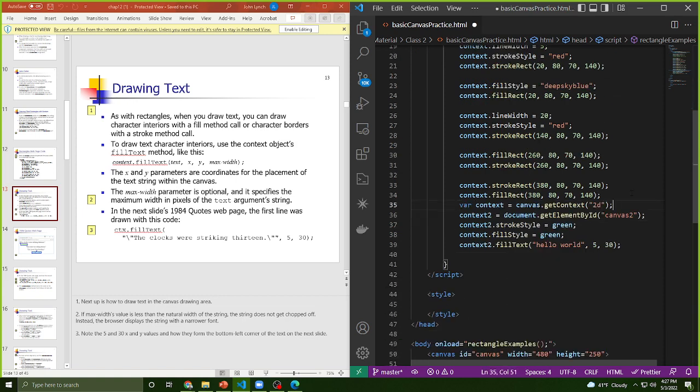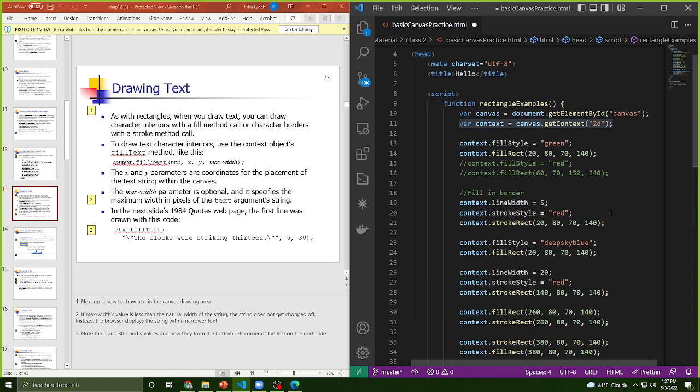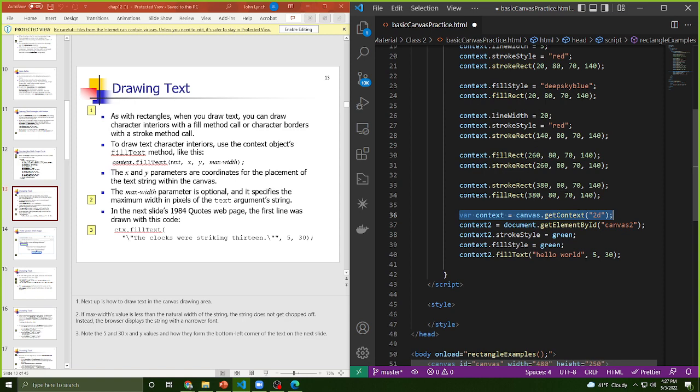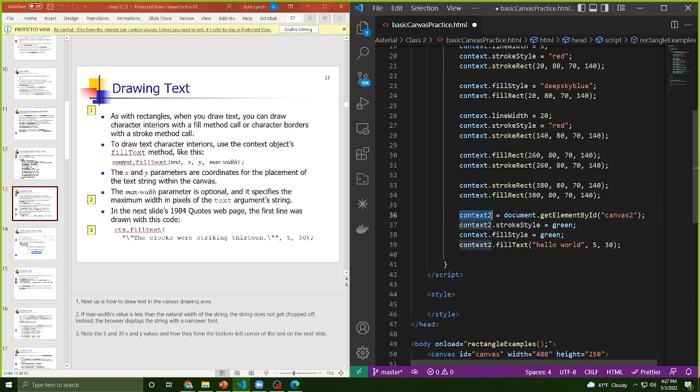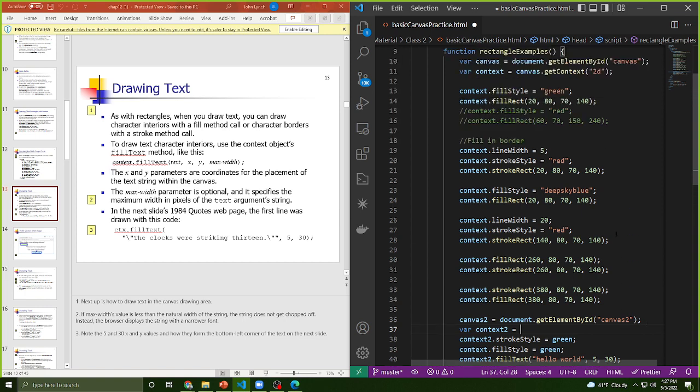So what I could say is, after I get my canvas here, let me do it this way. I'm going to need to say canvas2 is equal to document.getElementById, and then I'll put the context on this canvas.